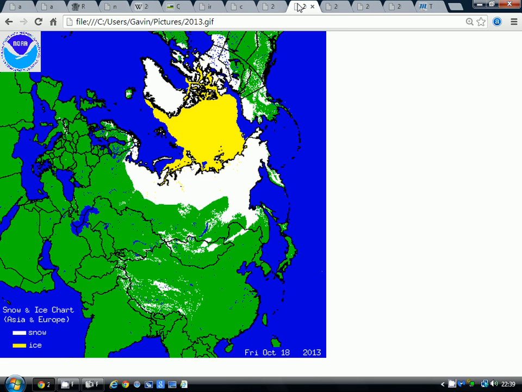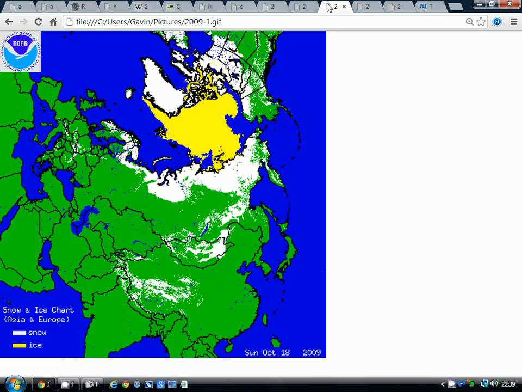Let's have a look at 2013, see how we're comparing to that. We're above 2013. Now, we built the snow cover up very quickly in 2013 last year through this central and eastern part of Russia. We didn't push it much further west than this, though. We got to this point, and really we stalled it at this point through the rest of October. So that was the problem last year. We had a very quick start in eastern Siberia. We didn't get it into the west. We didn't progress much further than this through the course of October. And again, notice Scandinavia, significantly less snow cover than we've got right now.